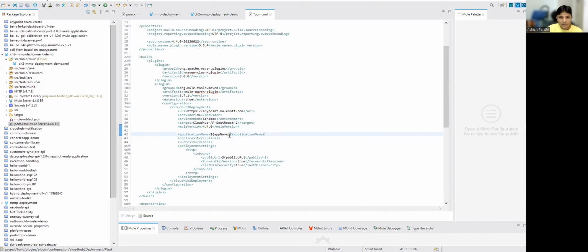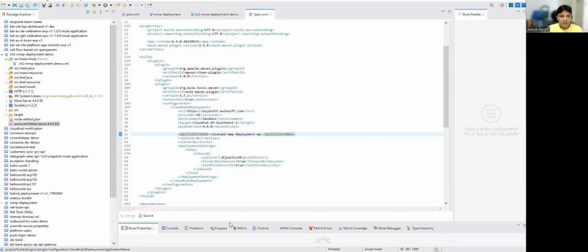Okay, app name, let's give the app name over here. Let's say CloudHub2-mmp and deployment, and some unique mix we'll add.